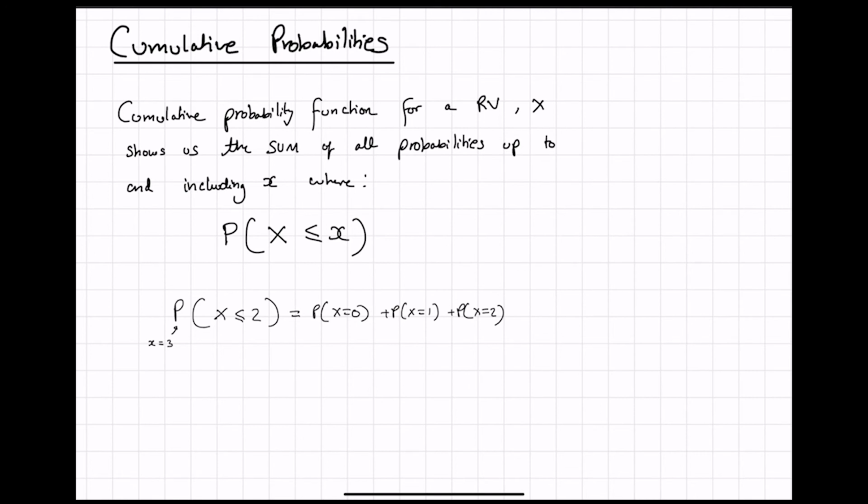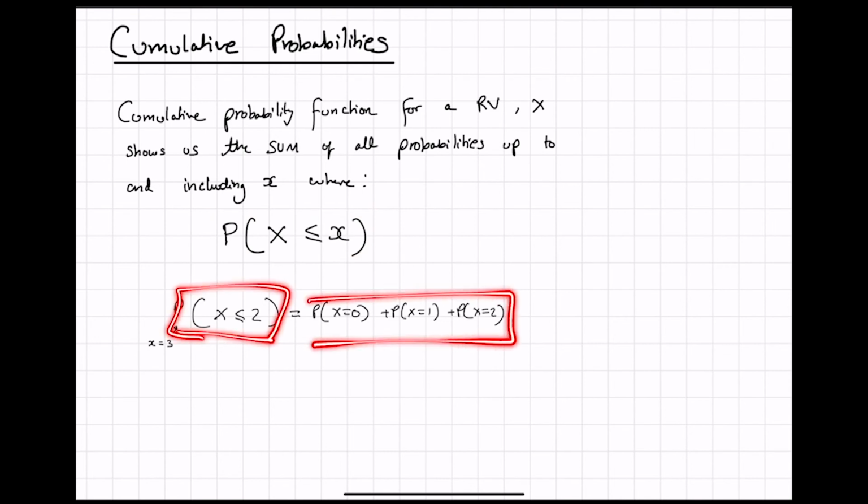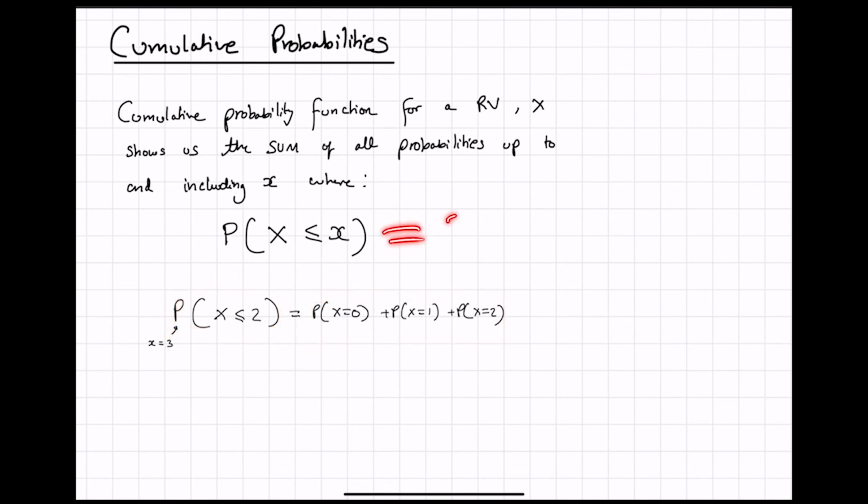To understand this last part, we just need to understand what cumulative probabilities are. Cumulative probabilities for a random variable x would tell us the sum of all the probabilities up to and including the value of x, where x is less than or equal to 10. For example, if you want to find out the probability that x is less than or equal to 2, then that's all these 3 probabilities added up. And we'd actually have a table which would directly tell us what this answer is, so you don't actually need to do this.